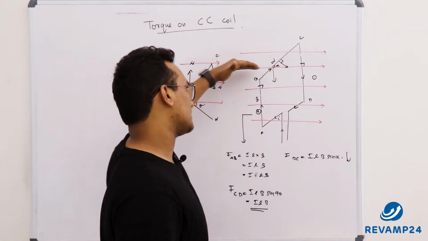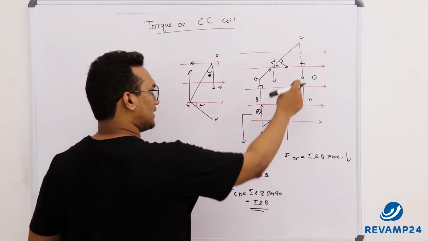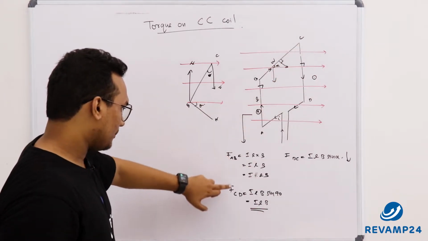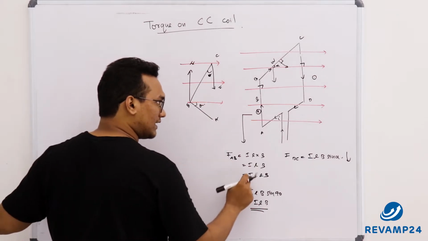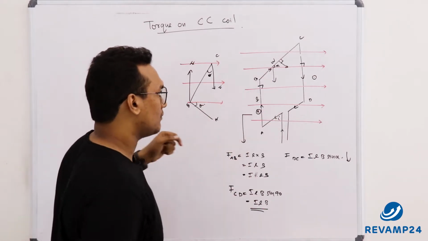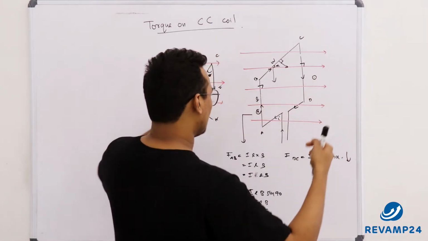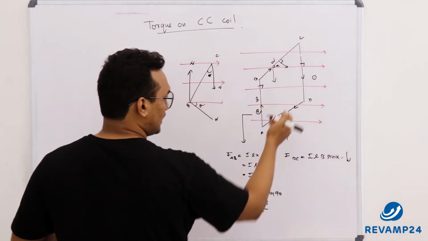But we know that the same magnetic field goes through this one and this one. So magnetic field and even the length is same. Comparing FAB and FCD, we can get a conclusion that the force on each of the conductor is the same, but just opposite direction. Here it is into, here it is coming out. So someone is pushing here, someone is pulling this. But I have to check FAD as well.